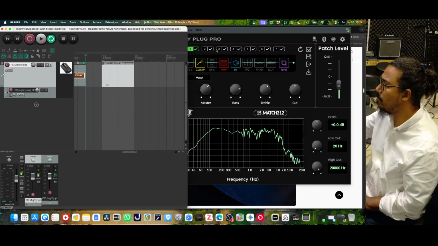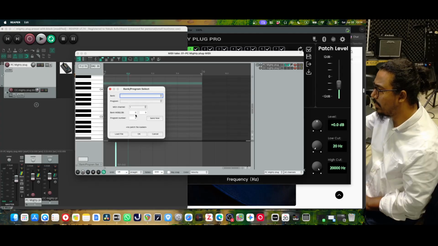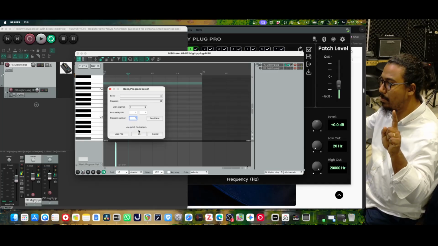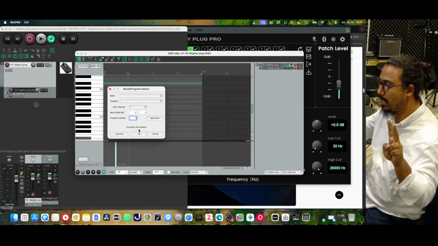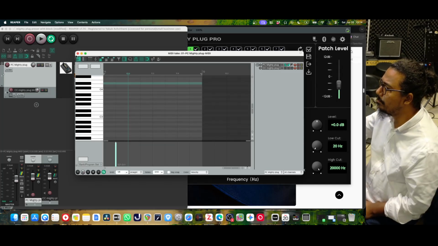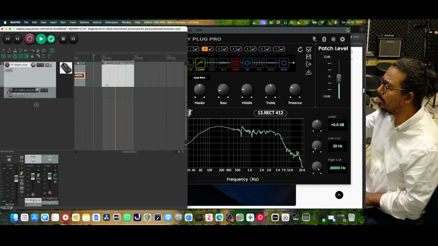So basically if I want preset 2, I need to double click here again, and then I just make here 1. So 0 is 1 and 1 is preset 2. Okay, so now if I do that, see, it goes to preset 2.